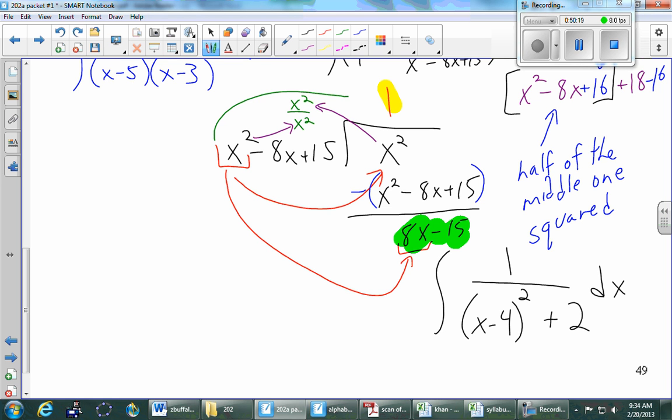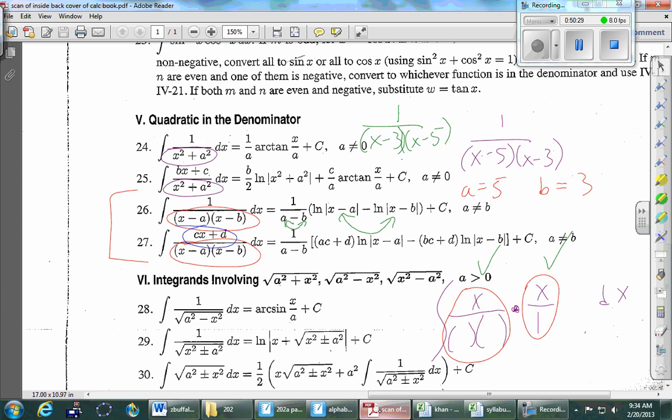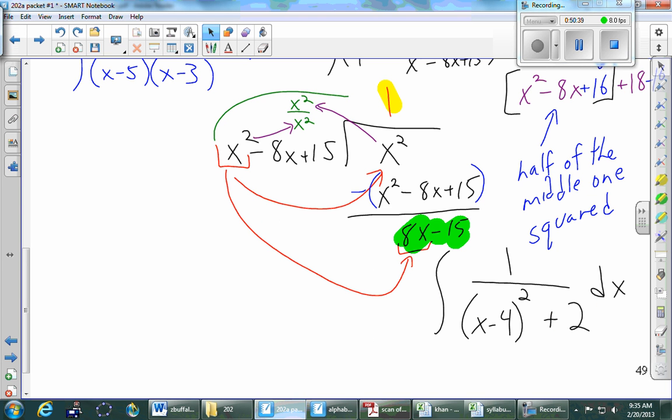And now it looks like, I forget what number, 22 or 23 or something, 24, kind of. Let's take a look at number 24. So 24 is 1 over x squared plus a squared. Okay, we're almost there. We need this to be x squared plus a squared. Okay, I have x minus 4. What do you think we're going to do? This is a little baby u substitution that we have to do.